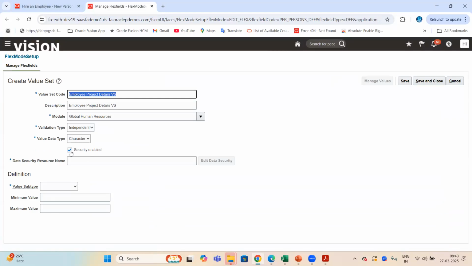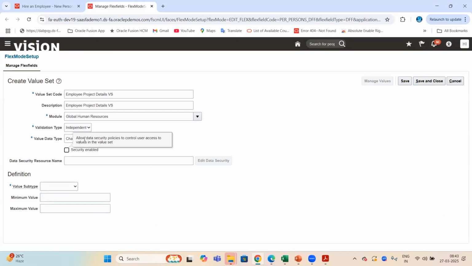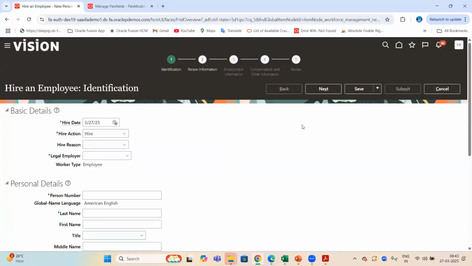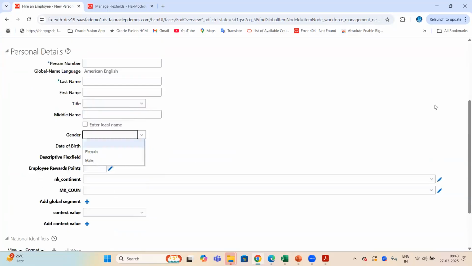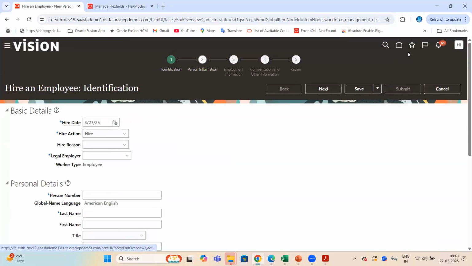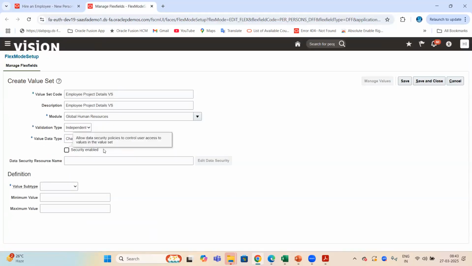But usually no one will go to that extent in a project. You can leave it. Allow data security policies to control user access to the values in the value set. If my client tells me, Kumar, whenever HR comes, the visibility of the field's values should be decided based on their role, then you can enable security restrictions; if not required, leave it.